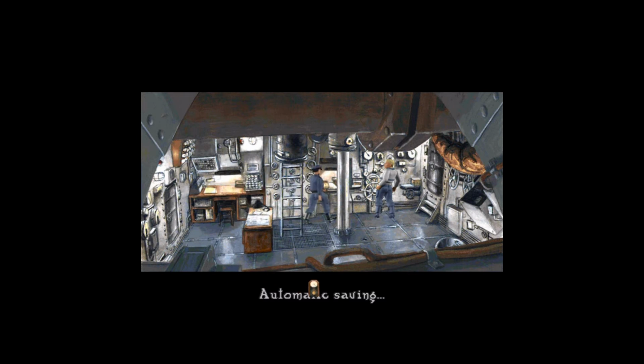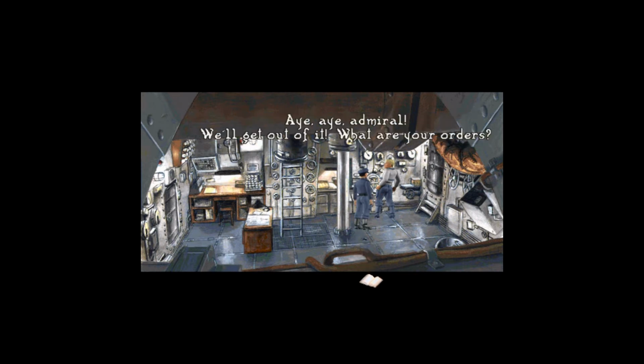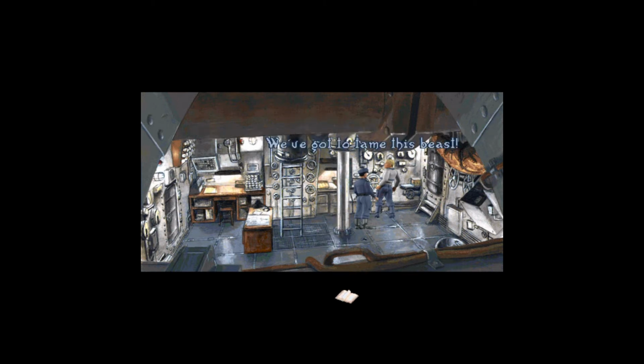Driscoll, Lloyd and Jones are dead. There's something alive in the crates. I'm assuming command of the Victoria. Yes, sir. And I sound like Kurt Russell. Aye, aye, Admiral. We'll get out of it. What are your orders? All right, Pirate Driscoll, calm down. Admiral? They used to address themselves like that. That's the Klingon promotion I've ever heard of. Hey, we'll take whatever promotions we can get.